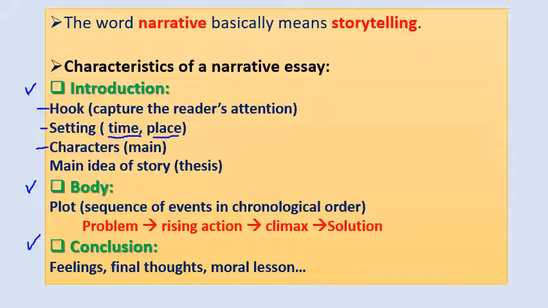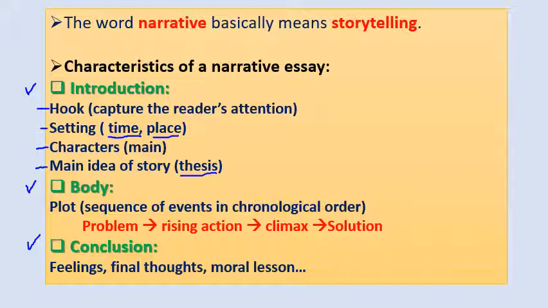Characters, the main characters only. Who were the main characters in the story? Who was involved? And of course, if someone is telling the story, you would say narrator. You wouldn't say I, unless you are the narrator in that story. Unless you are writing the story, you would say me. Okay? And finally, your thesis would come in the form of the main idea of the story. It is still the last sentence of your introduction. Here you write what your story is going to be about.